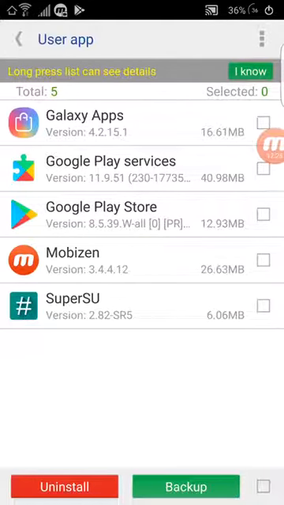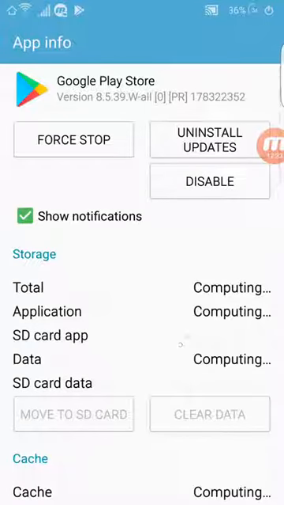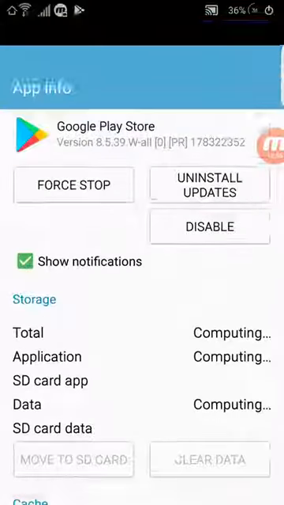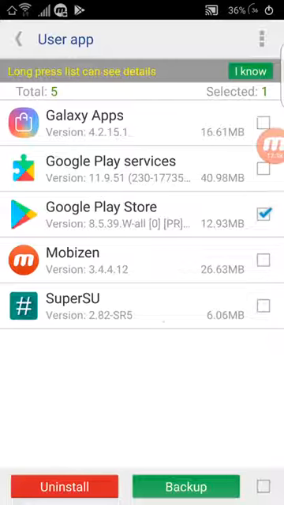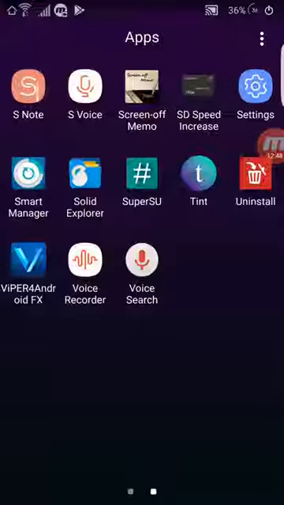And if you want the information, you just hold and then show details, and it'll show you. Or if you don't want to use the app, you just hold here and uninstall, and it will take it away. It's like deleting the applications.